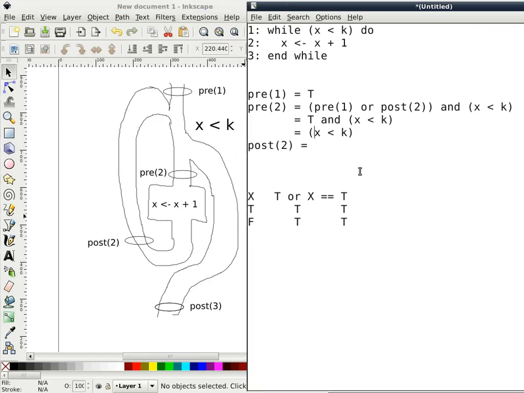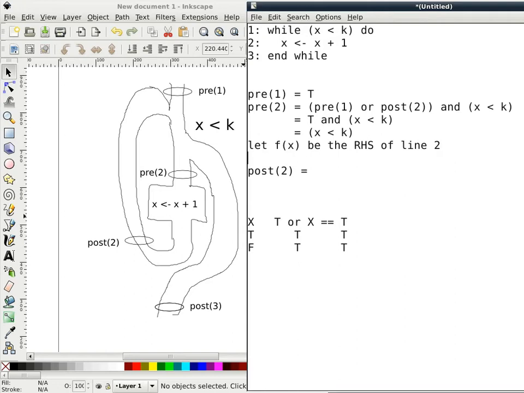So we still have to ask the same questions as what we did last time on Tuesday. Does anyone remember on Tuesday what kind of question we were asking? Let f of x be the right-hand side of line 2, right? So the question is, does f have an inverse? What do you think?